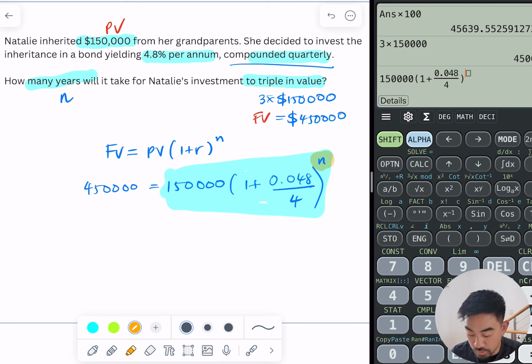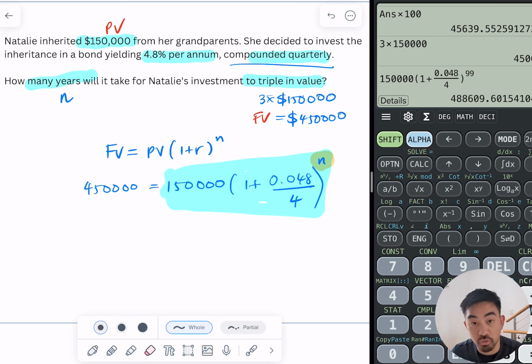So let's try 5. So 5 gives me 159,000, so pretty far off. So let's do 15. Still very far off. So maybe let's go big. Let's go 60. Okay, so now we're at 300,000. Still bigger. Let's go 90. We're getting close, it's 438,000. Let's try 99. So 488, so we've got to go a bit lower. Let's go 96. Closer still, 95, 94, 93. So I think that's it. 93 is going to be my number.